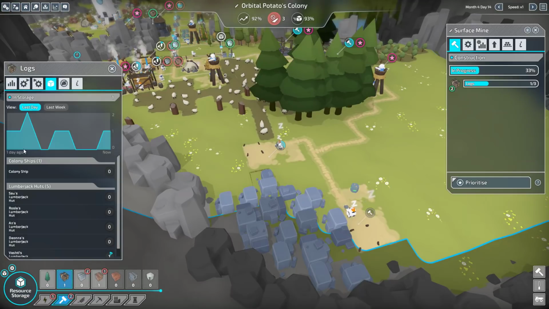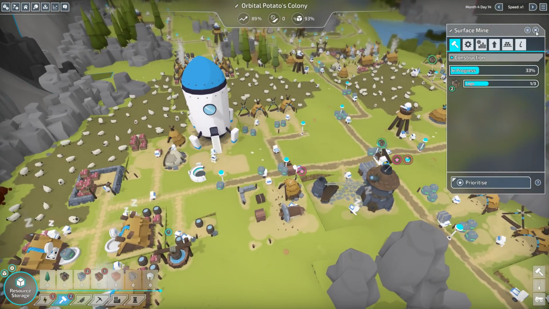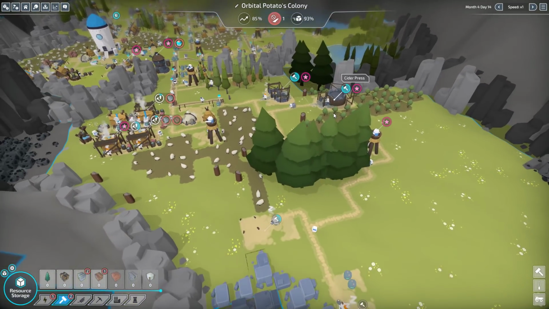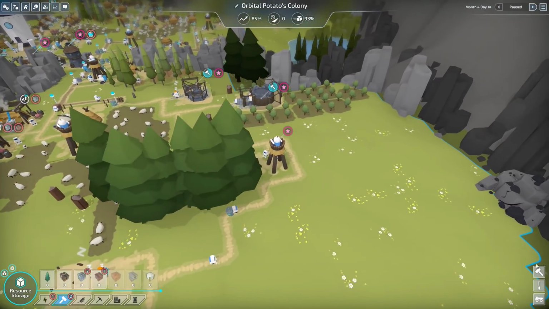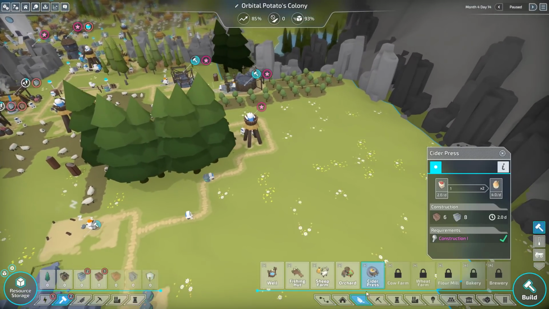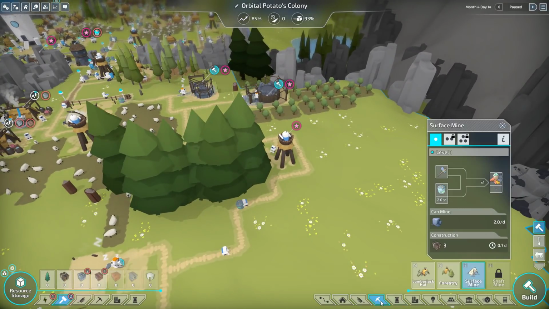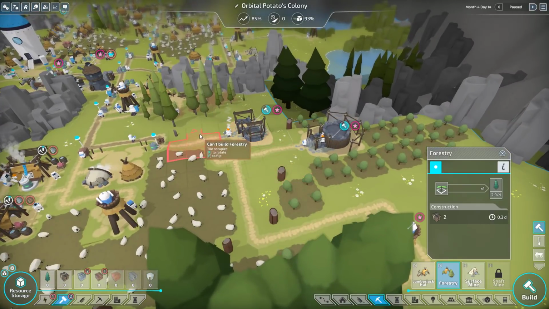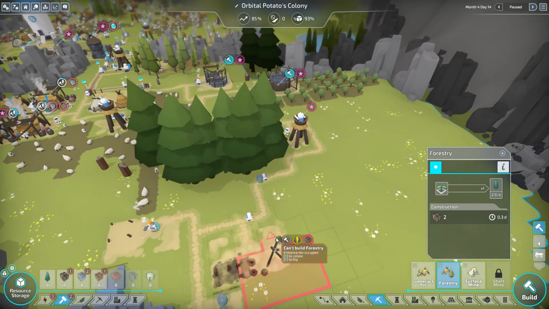What is our log usage? Our log production is only 5 per day. Maybe that's a mistake. Maybe from the very get-go we should have tried to build more logs. Speaking of, we are actually going to very shortly have a pretty massive problem with logs. I would hope that we might be able to address that before the massive problem arises, because those are the last trees that we actually have.